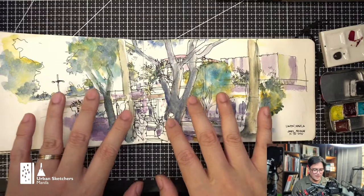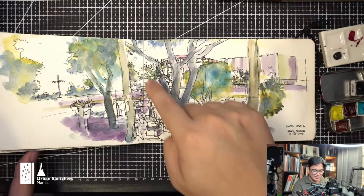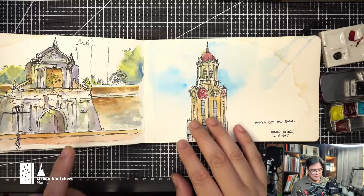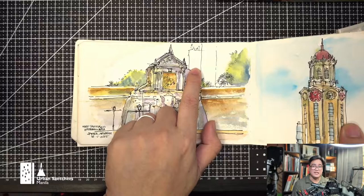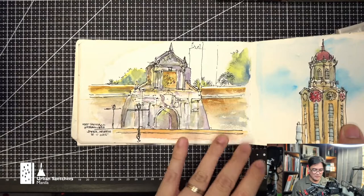I think I did this very quickly. I just wanted to emphasize the tree. I think I was more fixated on that. Same thing here. Sometimes you don't need to color everything. You just color what you want to emphasize here. So I didn't even color the background building anymore. Partly the tree, yes, but I was really doing it quickly.